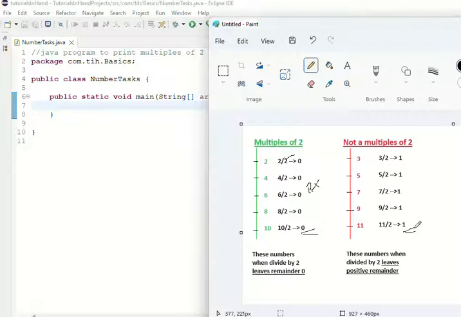So you have to check the remainder, right? To check the remainder, you can use the modulus operator. We have already explained about this operator earlier. When we apply it, it will give us the remainder when any number is divided by 2. So the logic becomes very simple. We will check in an if condition: if the number that we are testing, like 2, 4 or 3, 5, when divided by 2 is leaving remainder 0, then we can say that it is a multiple of 2 and we can print it. Otherwise we can omit it.